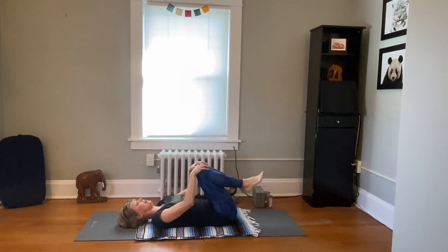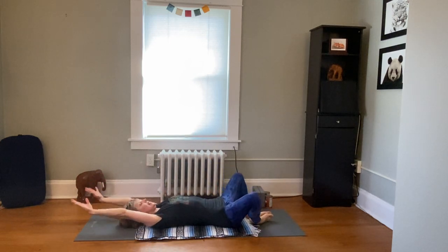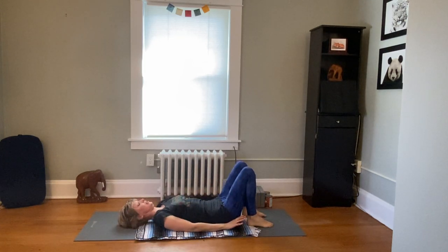Inhale here, exhale, hug those knees into the chest. Maybe rock side to side this time. Come on back to center. Baddha Konasana, last time, butterfly, reaching the arms. And exhale, hands by your sides.